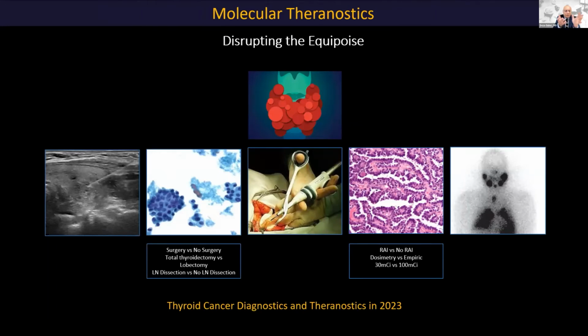Thyroid nodules are initially approached by fine needle aspiration biopsy and cytology, Bethesda classification, and the majority of the world and majority of the institutions in the US, it unfortunately stops here. Surgery versus no surgery, total thyroidectomy versus lobectomy, lymph node dissection versus no lymph node dissection have to be made based on the Bethesda classification and ultrasound findings. And these are all very elegantly detailed in the ATA guidelines. Then we perform our surgery.